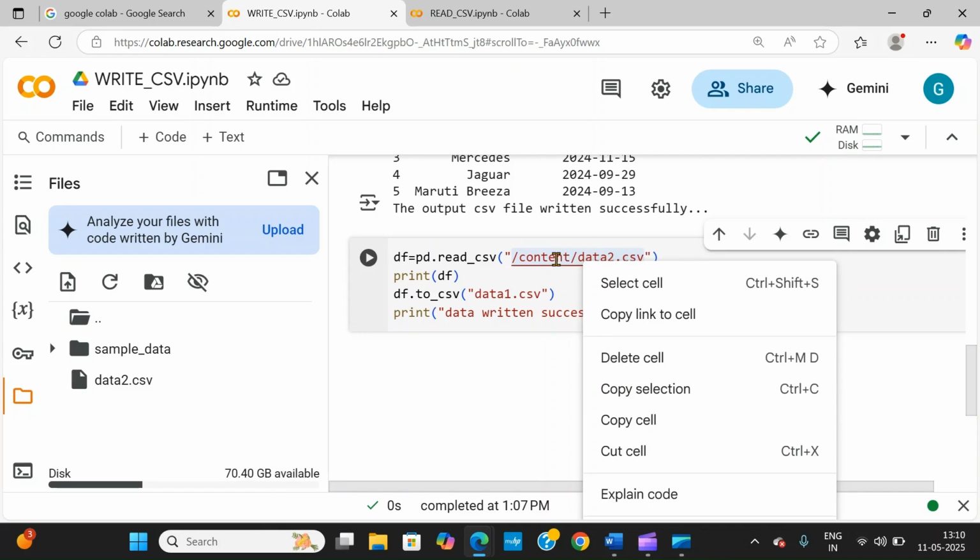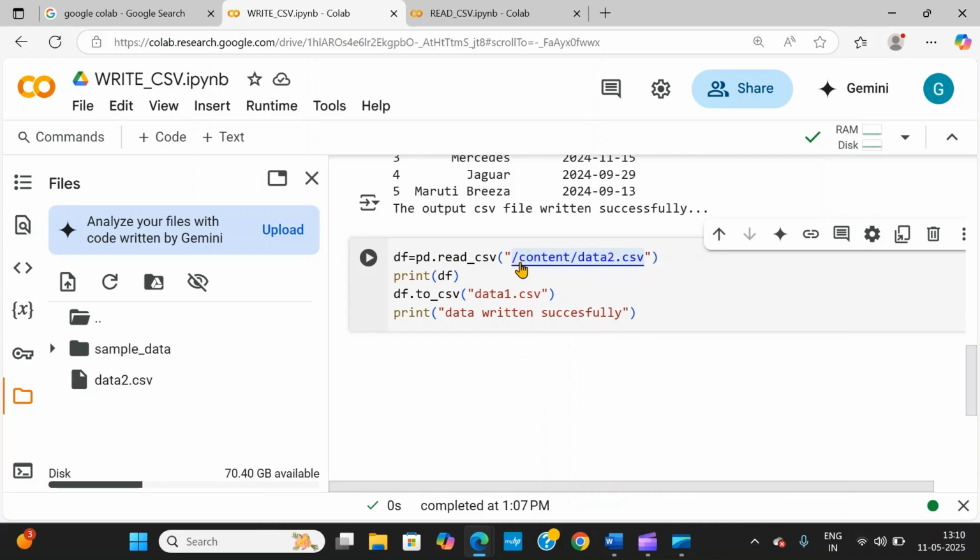Okay, just paste. I'll just remove this and press Ctrl V. Like this you paste it so that the correct path is put. That creates a pointer for the CSV file. Then we are printing that content. Not only that, I'm reading this data from data2.csv, and again I'm exporting that data to data1.csv.